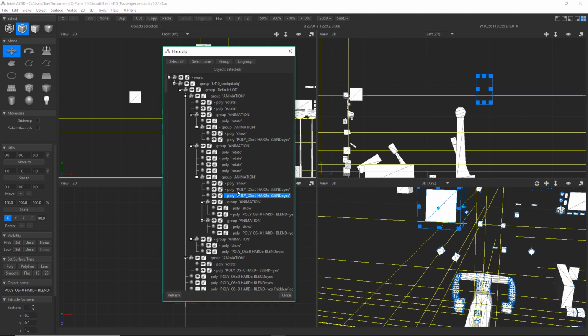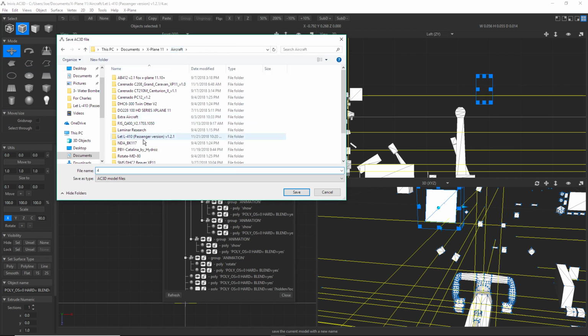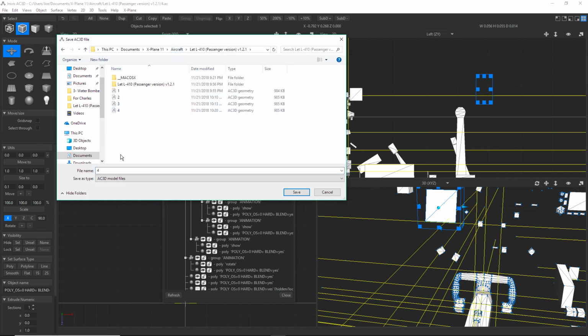I could put you at the very stinking top, right there. I don't think that's going to work because it's not going to actually, this is the rotation. Yeah, that might work. Let's try that. Save that as a new one. That's a fairly significant change. We'll call that number 5.